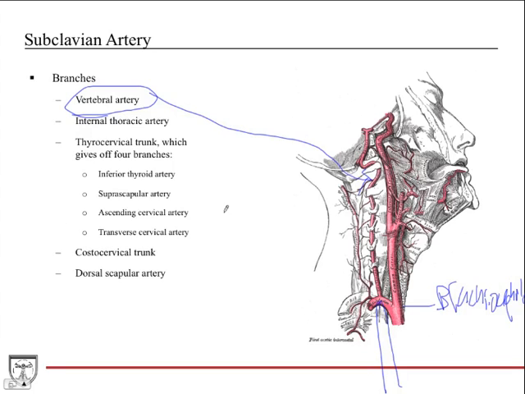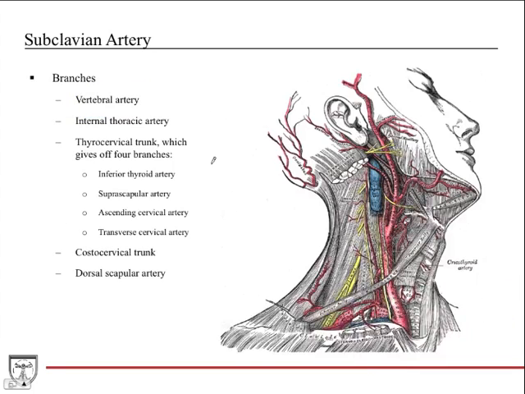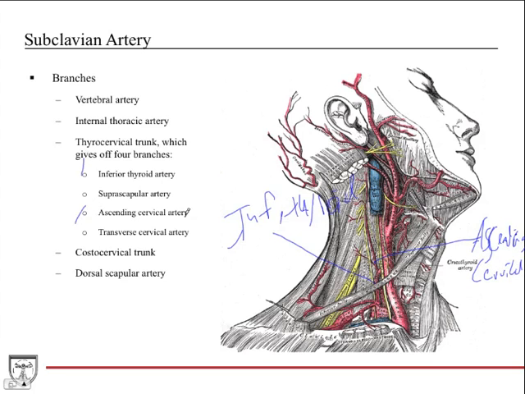Then you have the thyrocervical trunk, which we'll show on the next slide here. So here's the thyrocervical trunk. Here's that common carotid going up this way. Here's your subclavian artery here, okay? And so we'll label this for you. So we have the inferior thyroid, which is this artery right here. Then it's coming up this way. Then it gives off this branch here, which is the ascending cervical. Okay, so that's this one and this one. So the ascending cervical, in a sense, is a continuation off of the inferior thyroid.